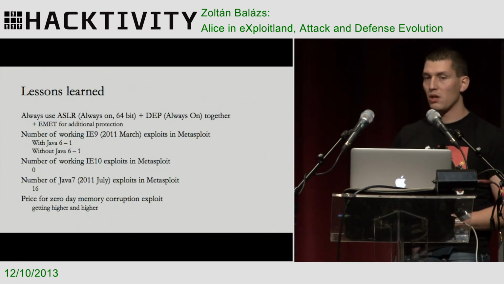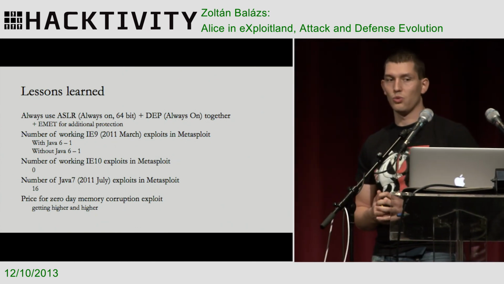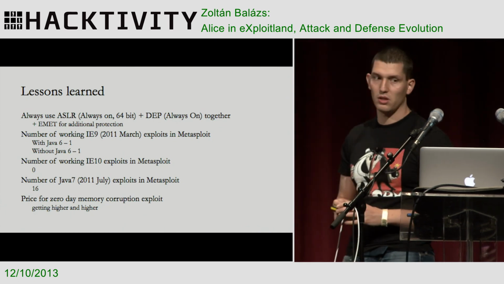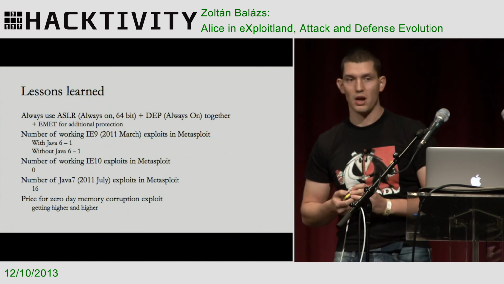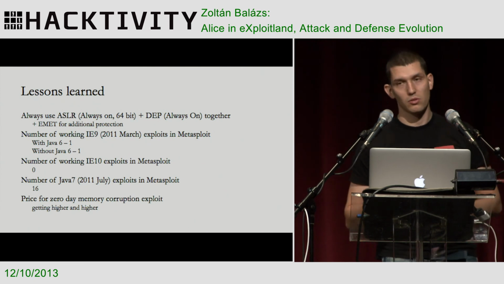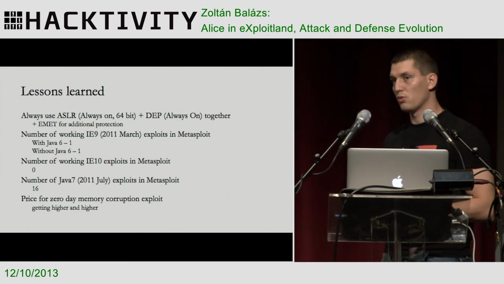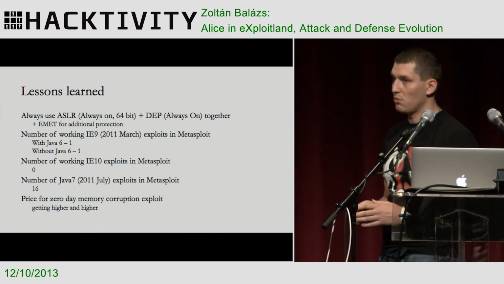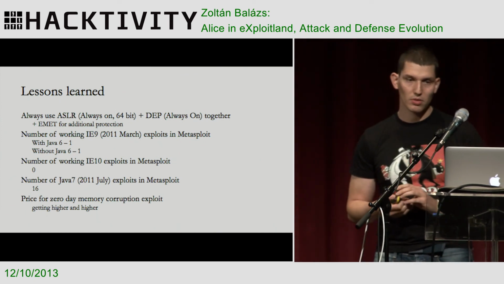So the main lessons here are that you should always use ASLR, and both in EMET and Windows 8 there is the so-called ForceASLR or mandatory ASLR, which is really hard sometimes to get over and bypass. You should always use DEP with the always-on protection. And if you want to be on the safe side, you should really deploy EMET from Microsoft.